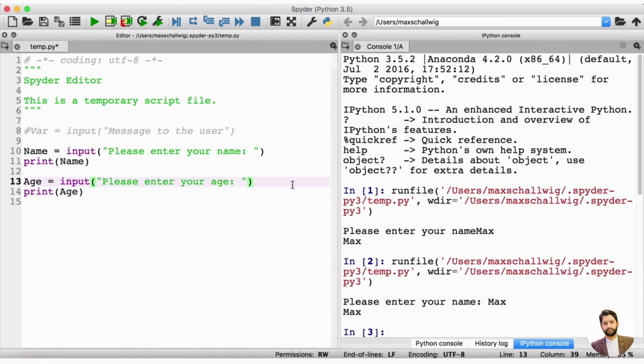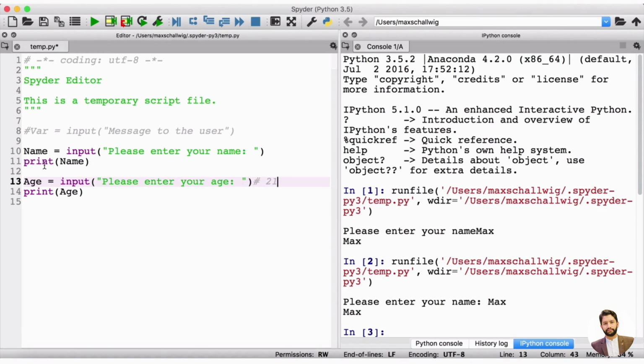So if I put in my age, for example, 21, what I would get is the word 21, consisting of the characters 2 and 1, rather than the integer 21. For this printing, it may not make a lot of difference, but if I wanted to do math with it, it will make a difference.